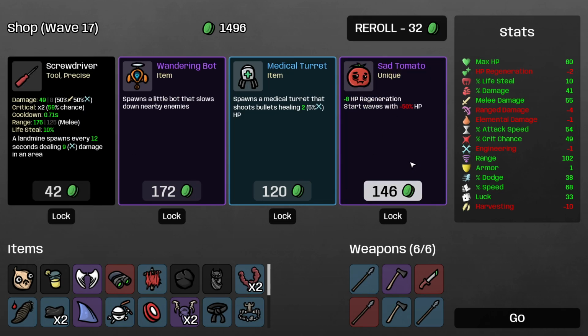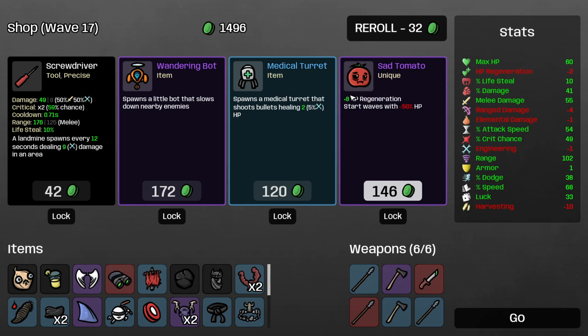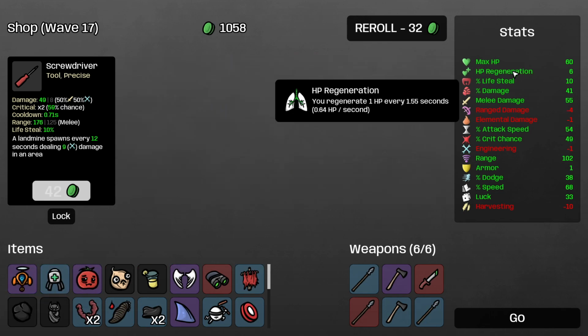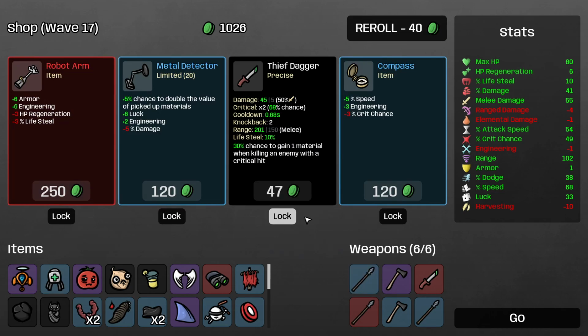Sad tomato. Okay, so I could start the wave with half HP. Get 8 regen. That puts me on 6 regen. It gives me like 0.6 hit points per second, roughly speaking, which isn't terrible, but it is also fantastic. I could then stack a little bit of extra hit point regen on top of that. I'll just get some healing potential here. Yeah, this gives me like 0.64 per second. It's not bad. I do start with 30 hit points at the start of the wave, which can be a little bit risky. Let's reroll one more time.